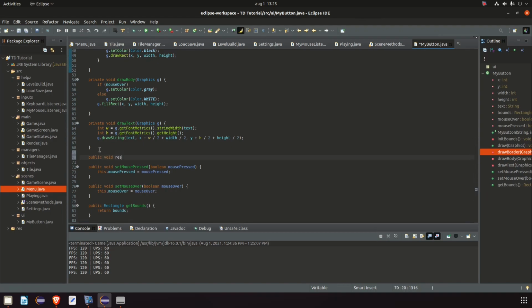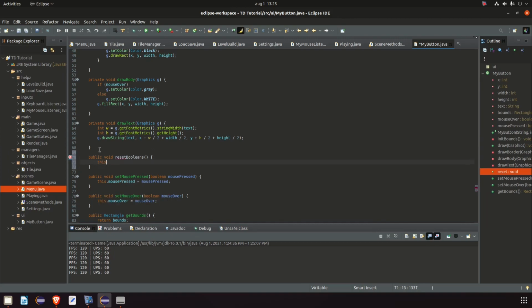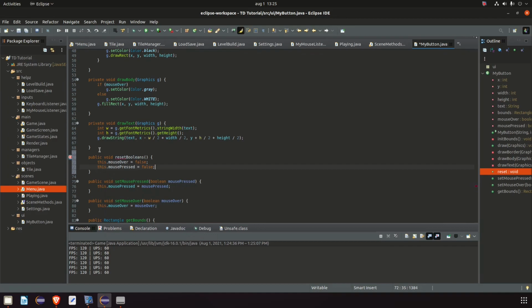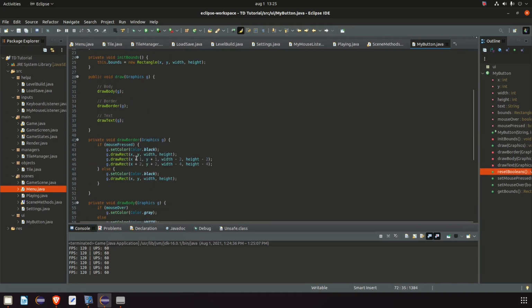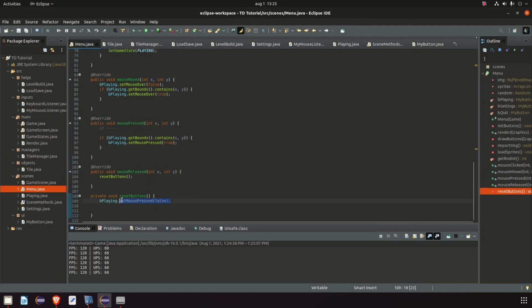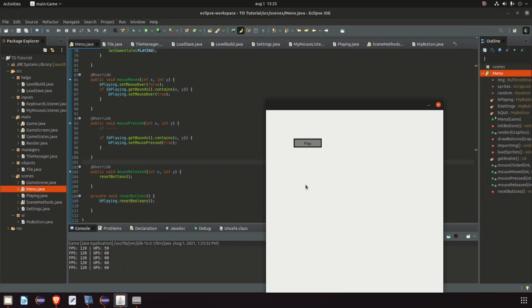Public void reset, this dot MouseOver equals false. This dot MousePressed equals false. And any other booleans that we might reset, we just place it here, and then we call that instead. We reset booleans. Boom. Yeah, this looks much better.